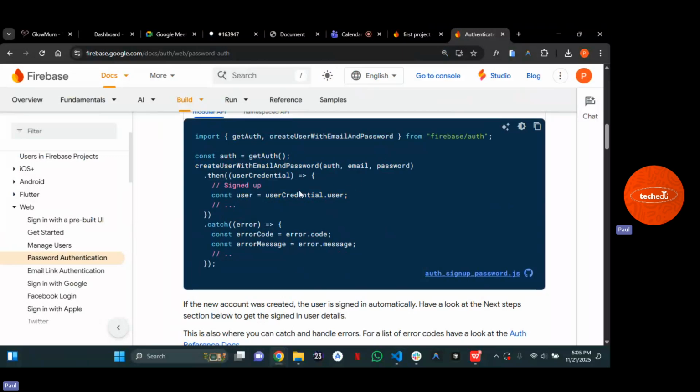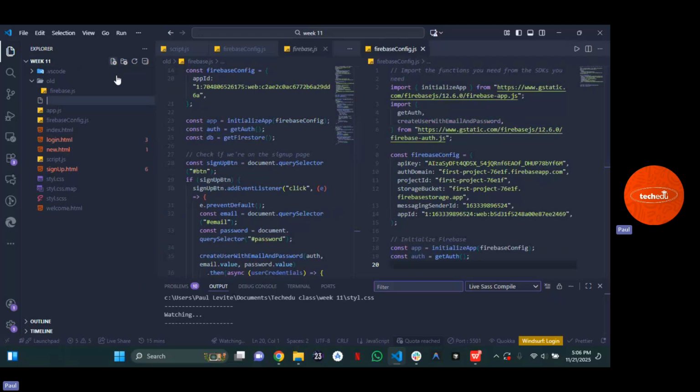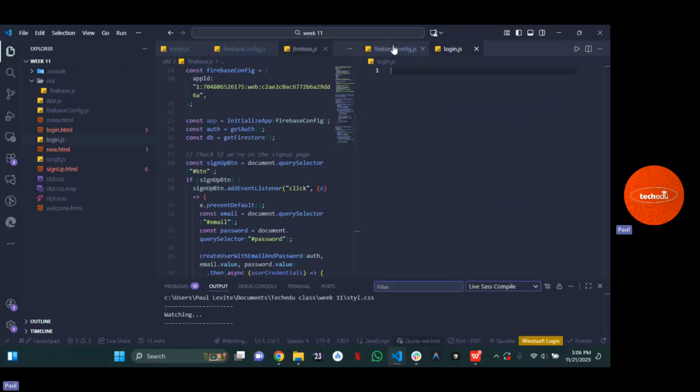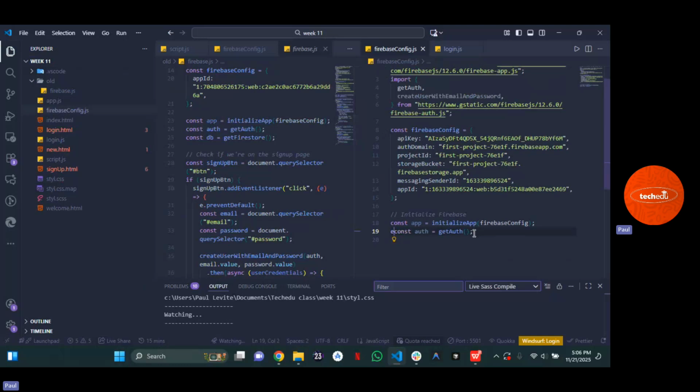So now, all you have to do here is just copy this particular. But I don't want to write it here. Why don't I want to write it here? Because I don't want my page to be too bulky or messy. So what I'm going to do now is create a login.js file, right? And in this place, this const authentication, I'm going to export my auth, and I'm also going to export my app.